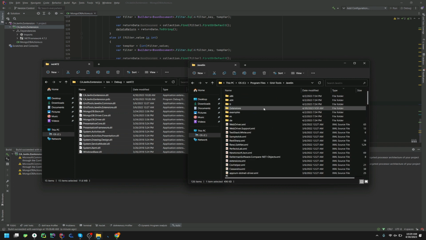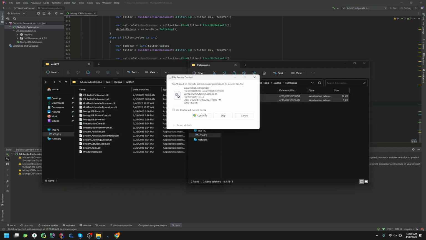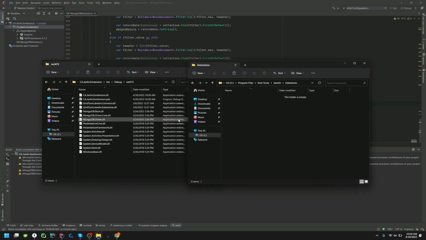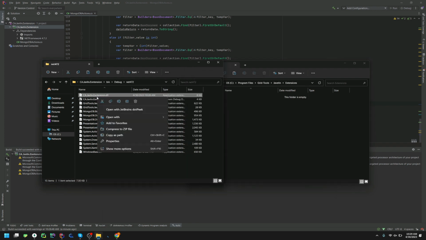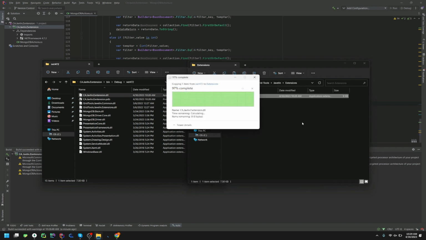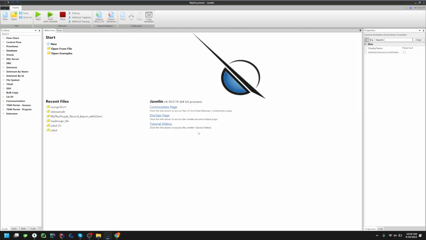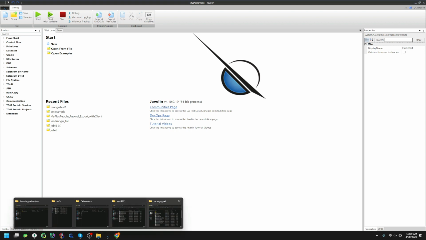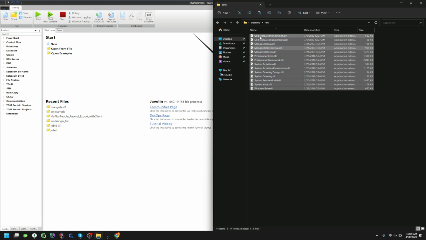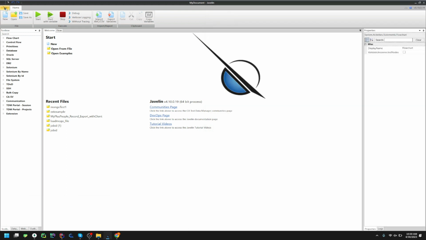Now your extension still goes in here. All right, so let's delete these and continue. That's fine. And you can delete them as long as Javelin's not running. And then we'll copy this one over because that's our main one. And continue. All right, now we open up Javelin. Now again, I don't like that, because if you're building something massive, now what I'm doing is keeping the references in a clean folder. But if you're building something massive, you've got a lot of these, you have to drop them over into the root of Javelin. And I really didn't like that.